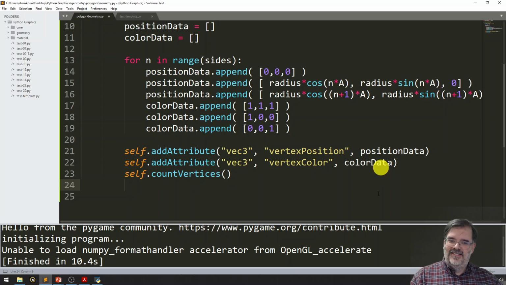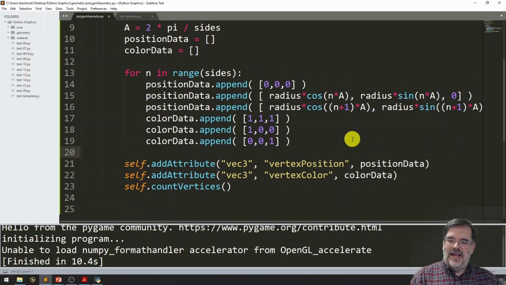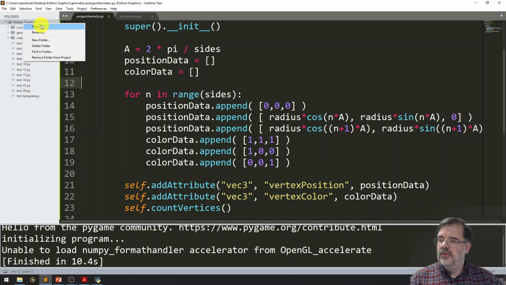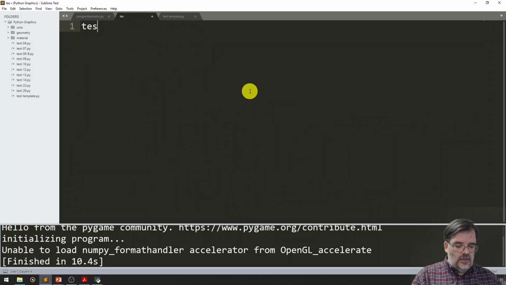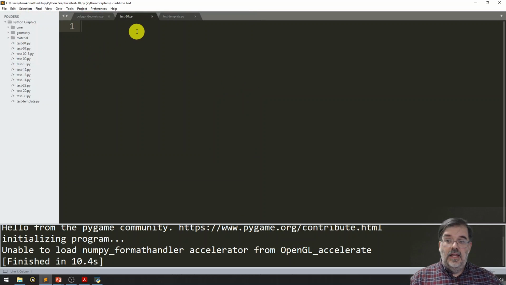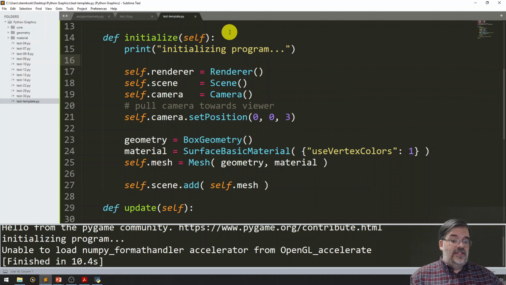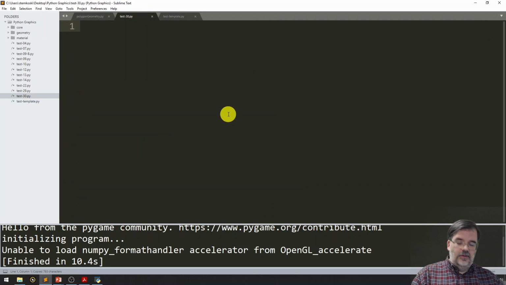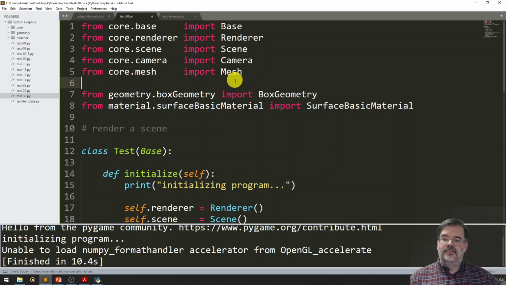And that's really it. Let's go ahead and make a sample application, which is going to render some polygons for us. So once we've got that code, let's go ahead and in our main directory make a new file. We'll call this test30.py. And again, to make our lives easier, we have this template file we made. You can hit Control-A to select all, Control-C to copy, our new test, Control-V to paste.